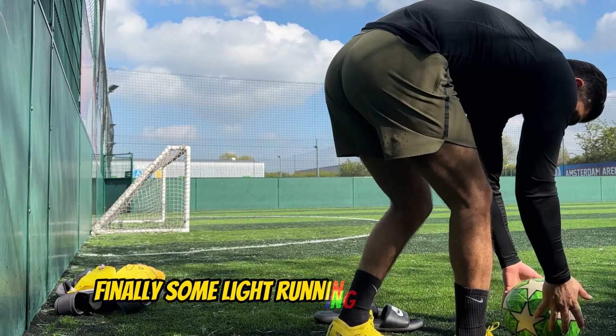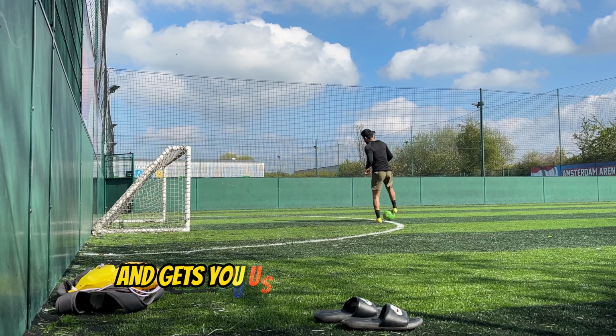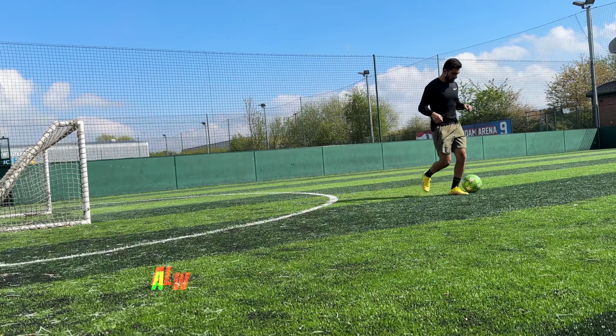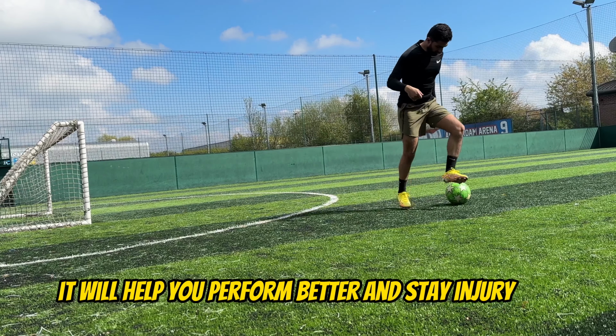Finally, some light running drills with the ball can also be a part of your warm-up. This helps you improve your coordination and gets you used to handling the ball before the game. So remember, always take the time to warm up your body properly before playing football. It will help you perform better and stay injury-free.